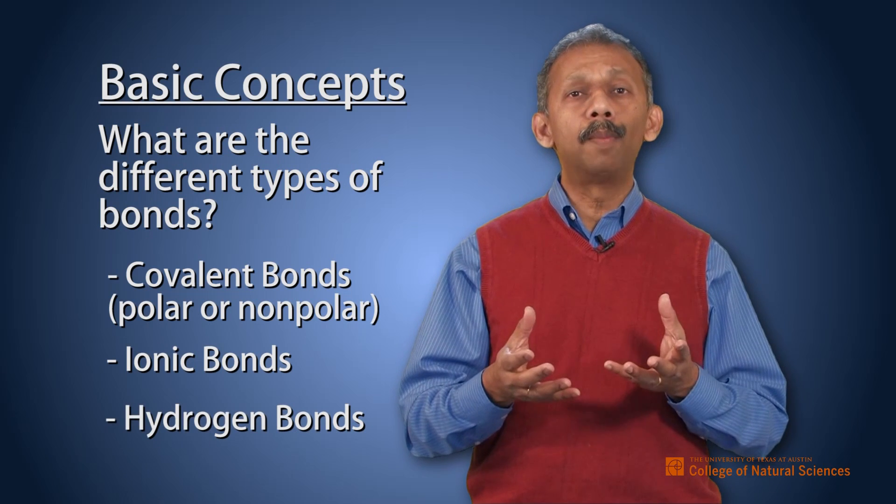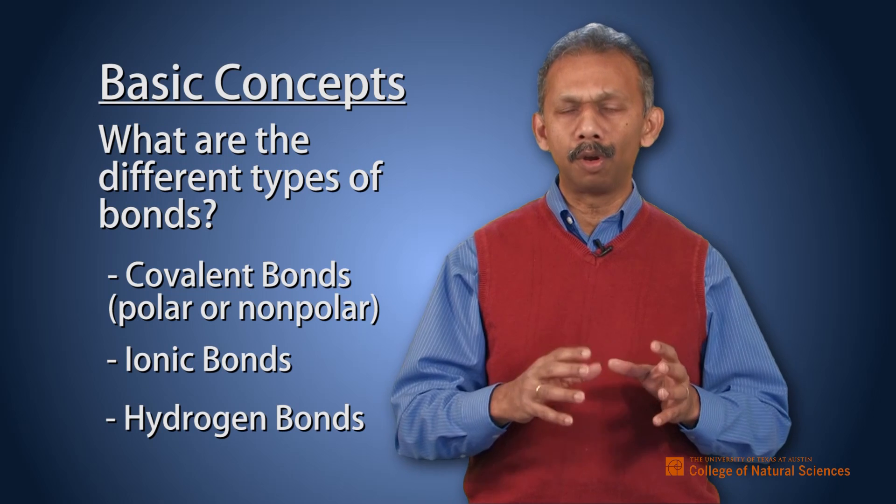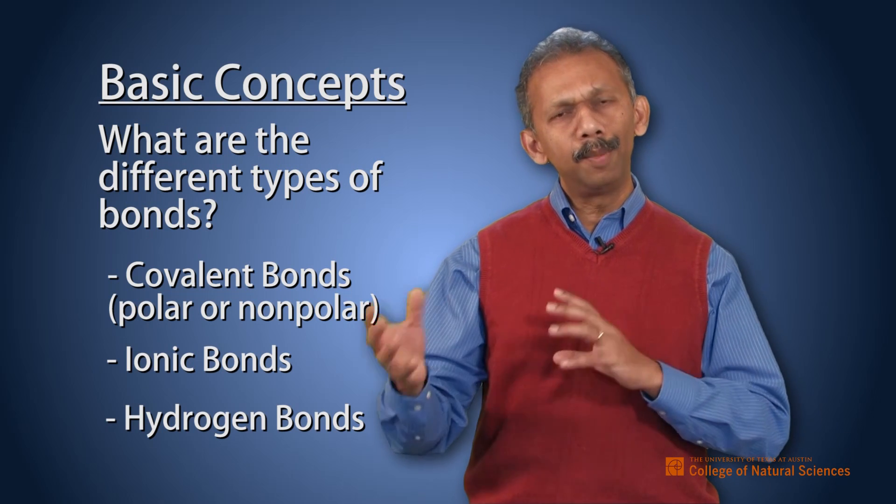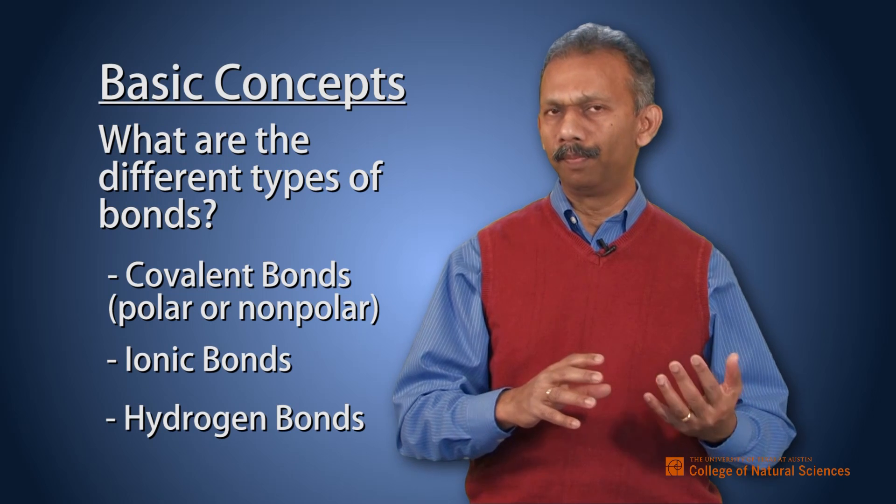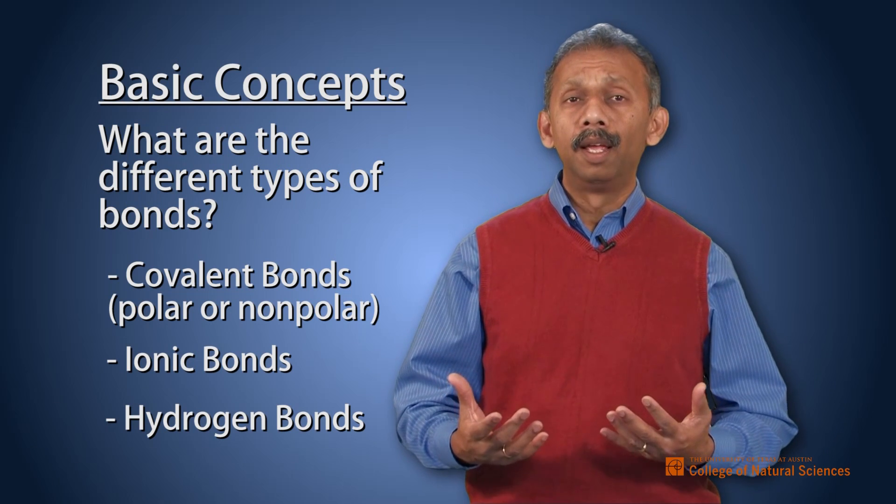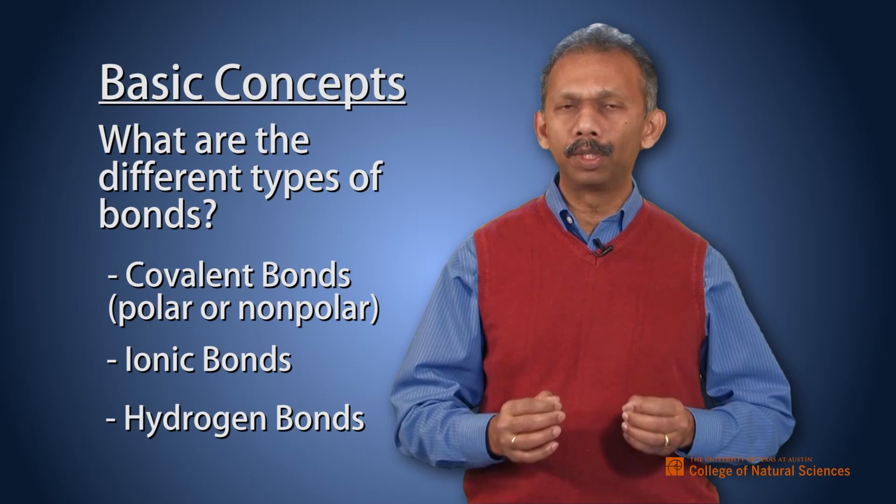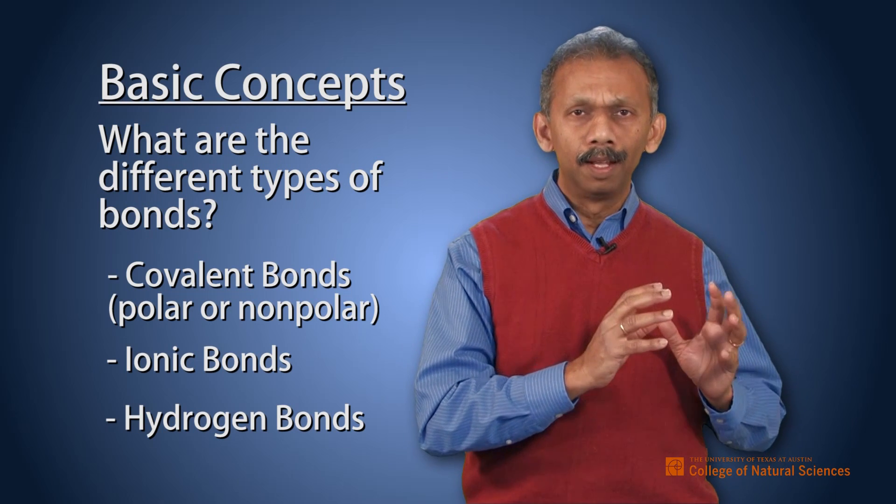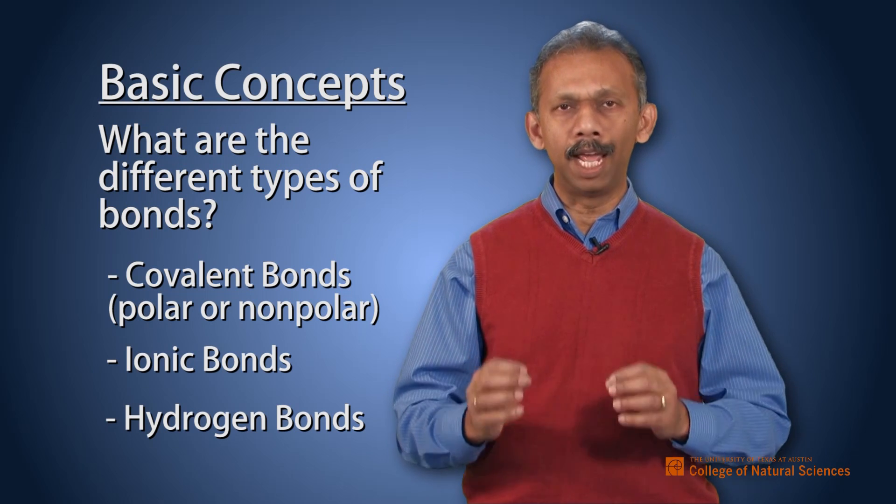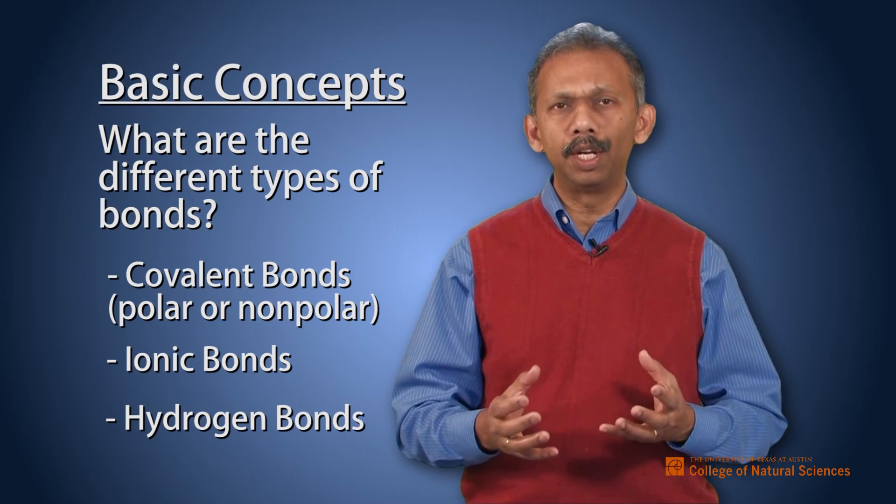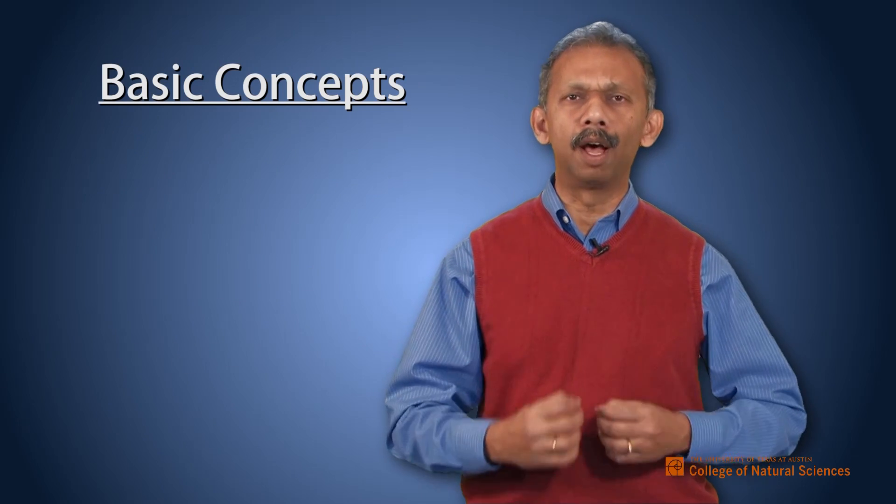So within these three bonds, in biology, we normally say the covalent bonds are stronger than ionic bonds, and in chemistry, you may hear the otherwise ionic bonds are stronger than covalent bonds. Both are correct in different contexts. So in chemistry, they always look at a pure substance, whereas in biology, we look at low concentrations of ionic compounds under aqueous surroundings. So under such condition, covalent bonds are stronger than ionic bonds.